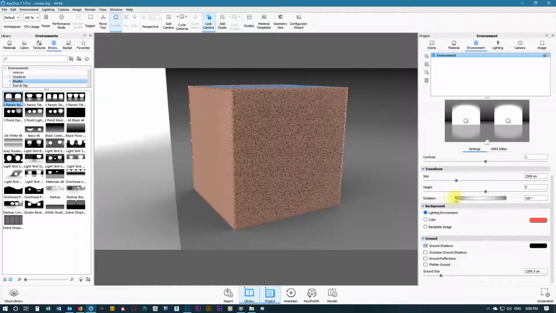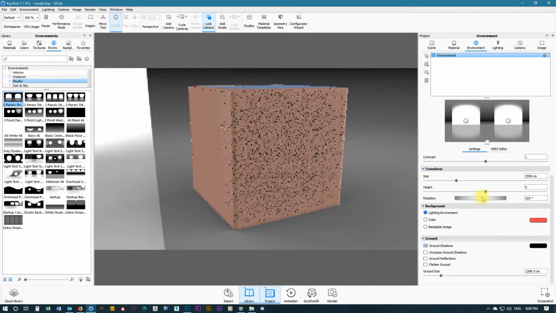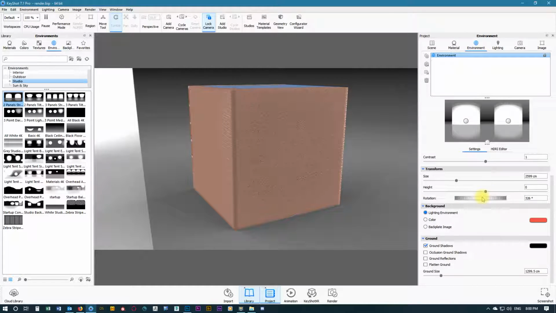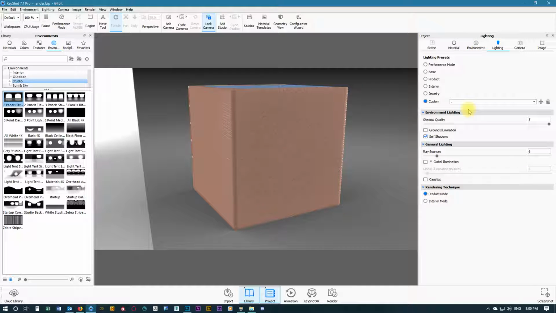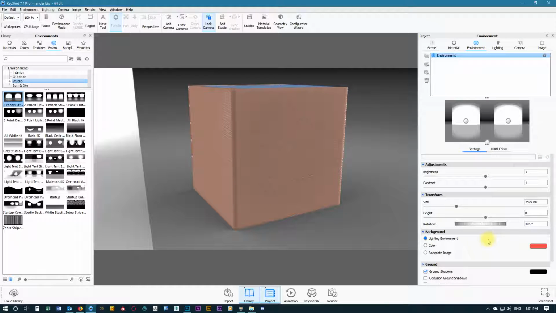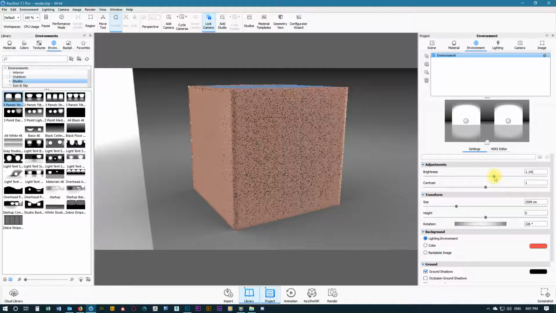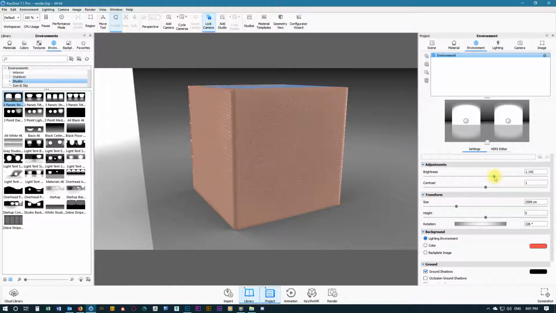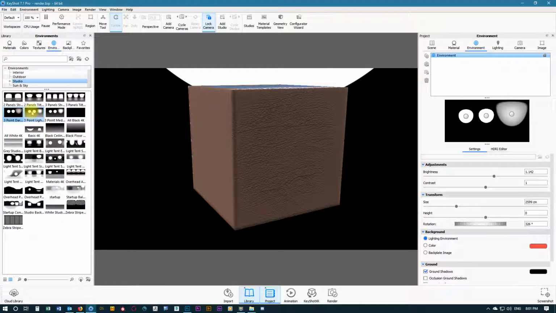So again, we can go back into environment and rotate the lights around and the environment around and see what's best for this particular scene. We're going to increase the brightness, try some different ones.